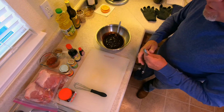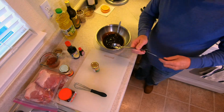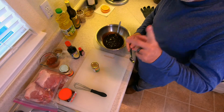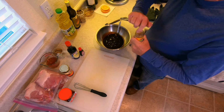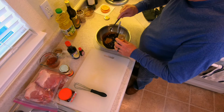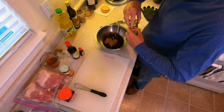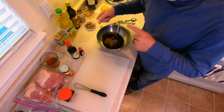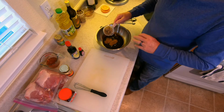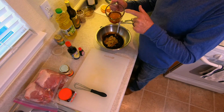Now we want to put in, well, we'll do the 5-spice. Normally you're going to do 1 teaspoon of 5-spice. Of course, I'm putting in 2. It doesn't matter what order you put these ingredients in here at all. Brown sugar, right? It's 1.5 tablespoons of brown sugar. Of course, I'm using 3. Honey, 1/4 cup of honey.